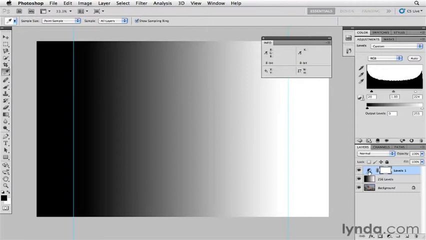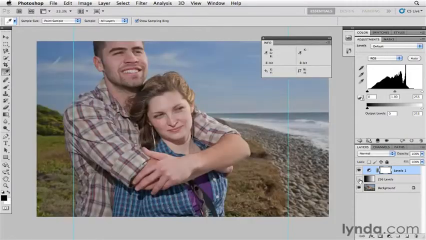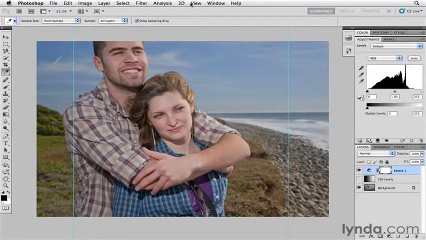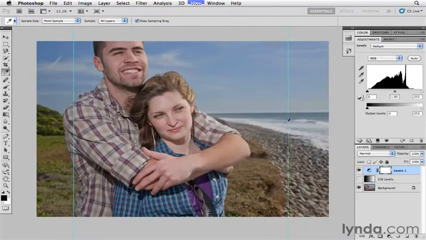Let's go ahead and reset this adjustment layer. There's a button here at the bottom where it says Reset to Adjustment Defaults. So it's like nothing's happened. I'm going to go ahead and turn off that 256 levels layer because that was just for visual purposes. And I'll go ahead and close the Info panel, and so that's not distracting, we'll turn off the guides as well. View, Show, Guides. All right, so we've got our original color image again.